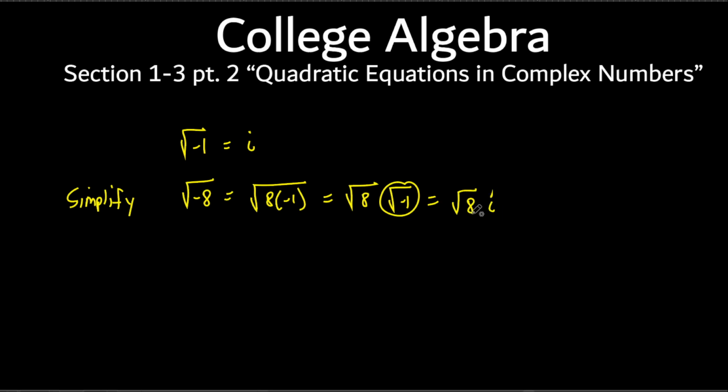So are we just going to leave it the square root of 8 and then i? No, because we can simplify the square root of 8. Remember we did that before? So what is the square root of 8? Well, it's 4 times 2. Don't forget that i. Now, understand this. This is very important. A lot of students get confused on this. That i is now outside of the square root. Do you agree? Because that square root of -1 becomes just an i, and it's not under a square root anymore. Okay, so make sure you write that. I don't even want you to put it under a square root.